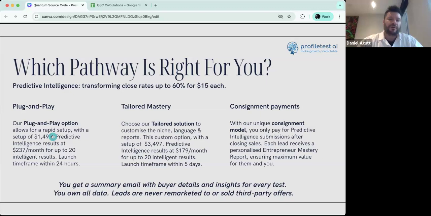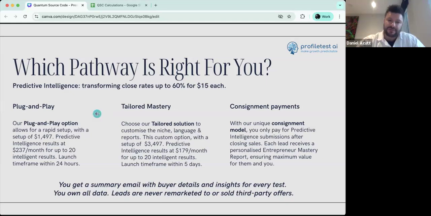So we charge a fee of just under $1,500 to get a standard or generic system that's tailored for entrepreneurs. Now, this is really interesting because you can plug this in straight away. The first ones of these are launching in January, and that's like setting up your 2026 for real success by getting a plug and play option there.